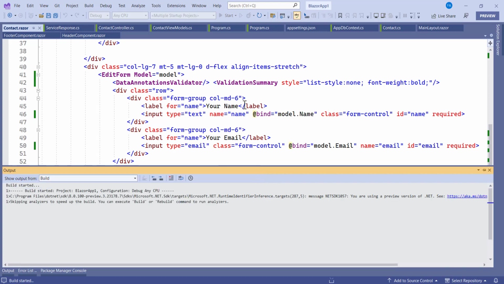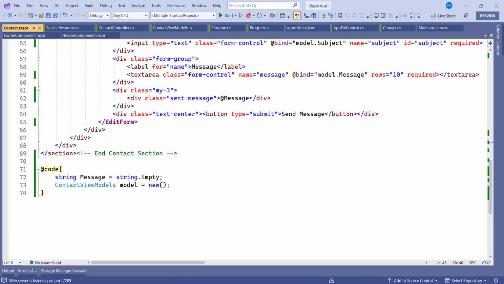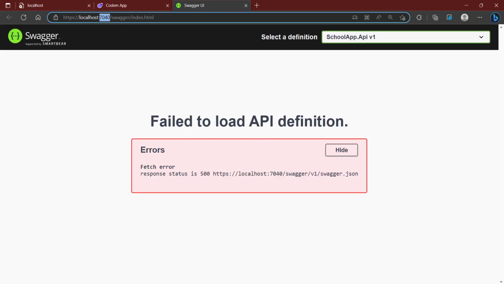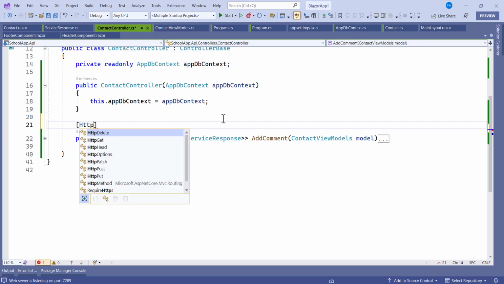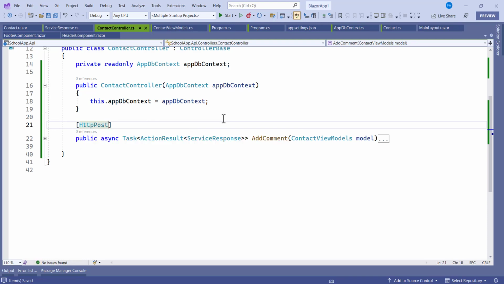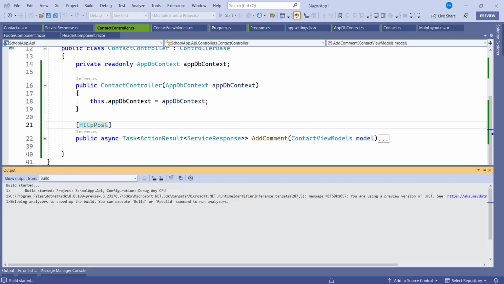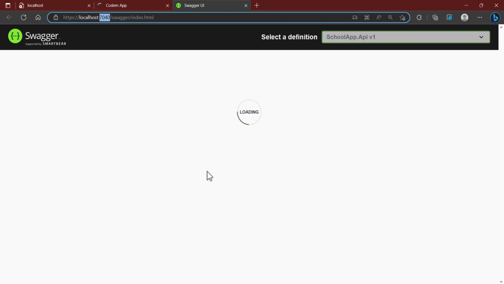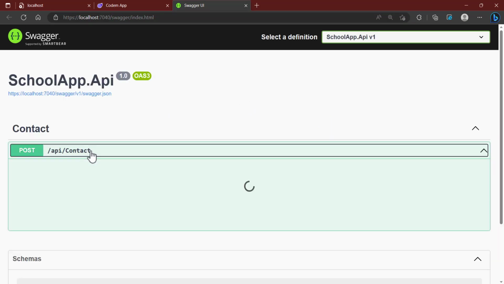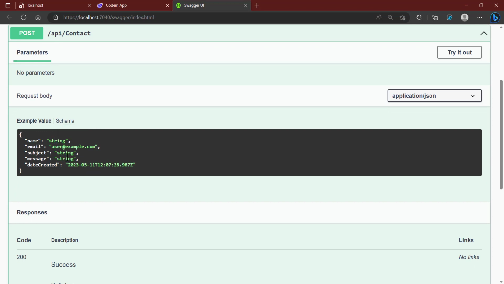Now rebuild and apply. So let's see. Currently we haven't called the method here, the API yet. Okay, but let's see. So the API, okay, so we need to check the API first, the contact page, and now here must be an HTTP post. Yeah. So let's run this again. Alright, still have issues here. So okay, now reloading. Now we have it post here, and it is requiring string, username string.